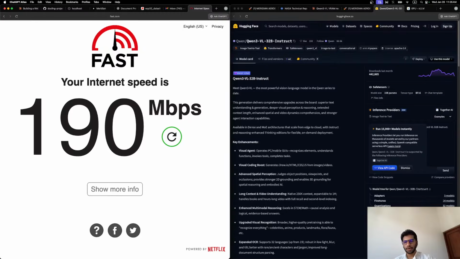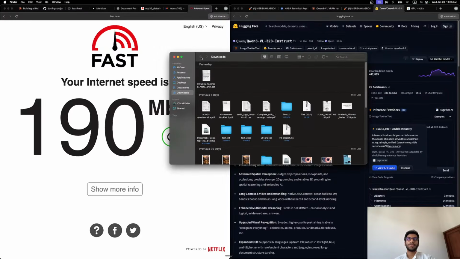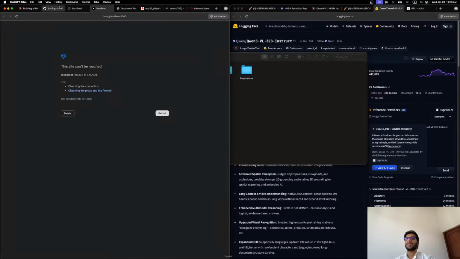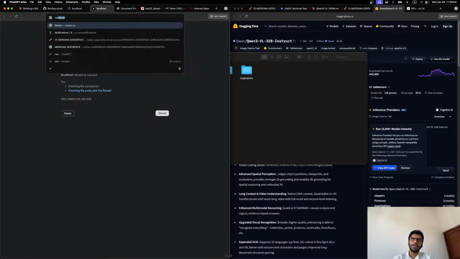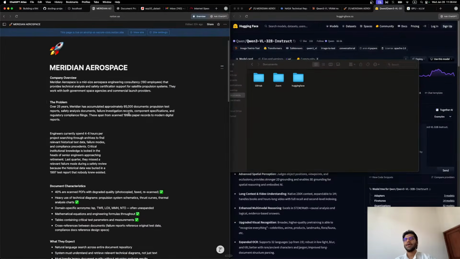Especially, I want to show you quickly the amount of documents we're working with. I'll just quickly show you the doc. I want to quickly give an intro about the project, and then we'll move on. I'm going to pull up my Notion so I don't confuse anyone here. This is the fictional project that we are working on.